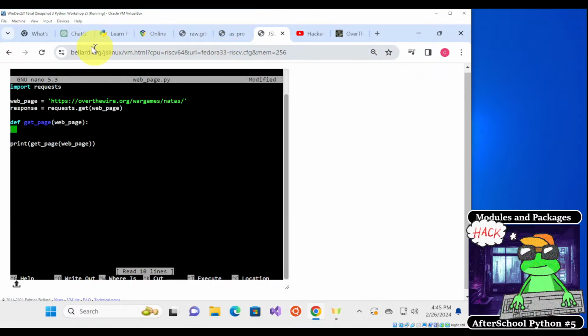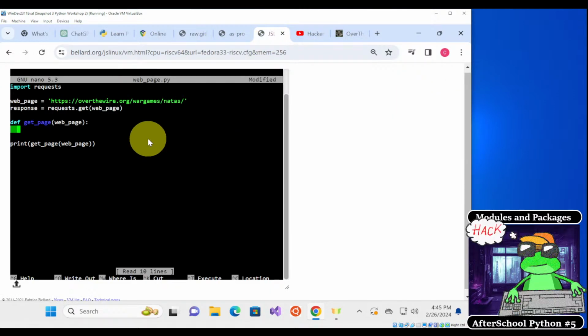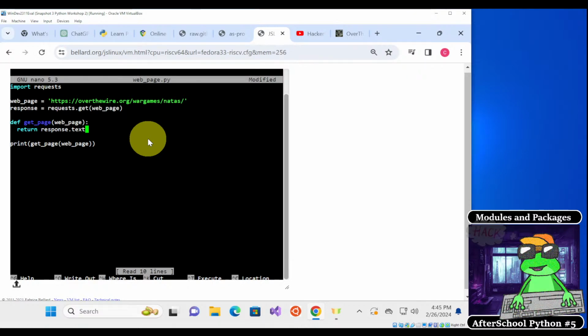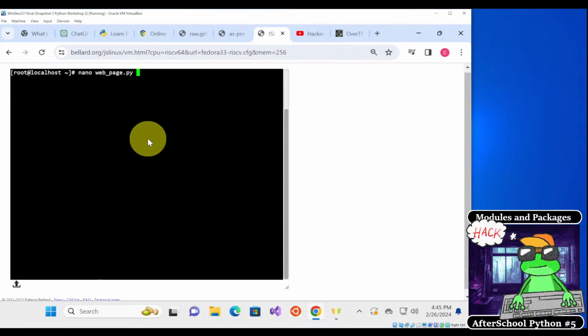What was the second part of that? Let's take a look. Return response.text. Okay. ChatGPT uses the try except method.